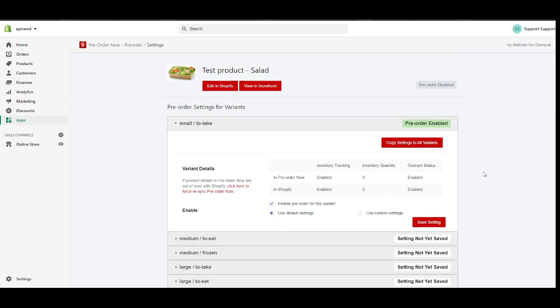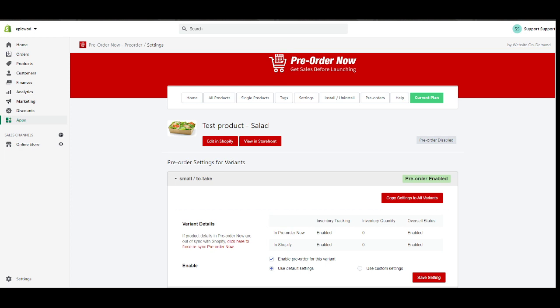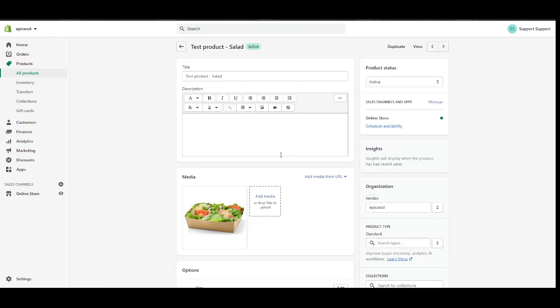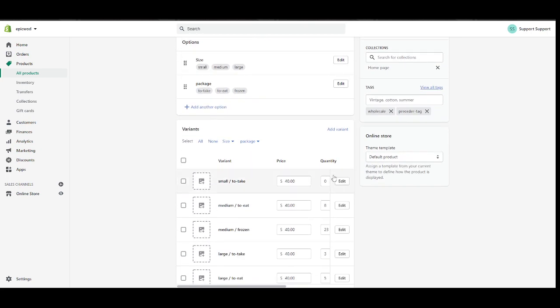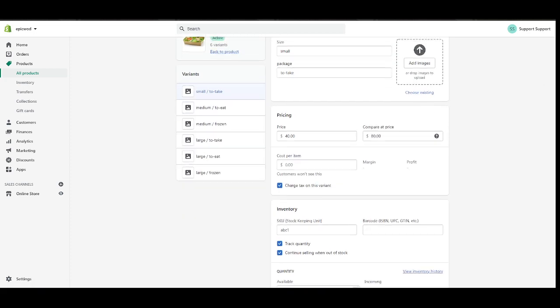Okay, all right, going back to the term oversell, what exactly is that? When you create a product in Shopify and you've indicated the number of stocks, say for this one we have 0, for this variant we have 8, click edit. And this is what you're presented with.